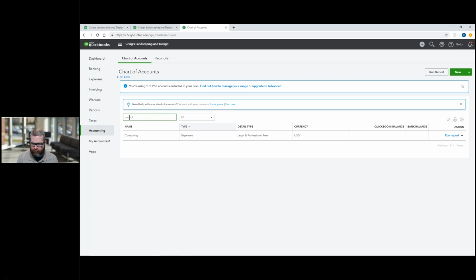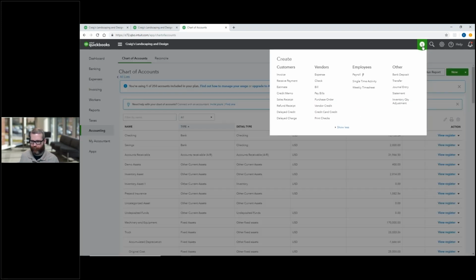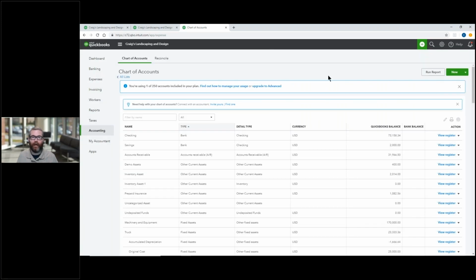Now, let's say I spend some money on consulting. I'm going to go up here to my create menu. You can also download this type of transaction. I'm not downloading it right now, we're just trying to demonstrate the accounting behind the scenes in QuickBooks. If you download these things, it's perfectly fine. You'll just do it through the banking center instead. But I don't have anything downloaded in this business, so we're just entering them manually.